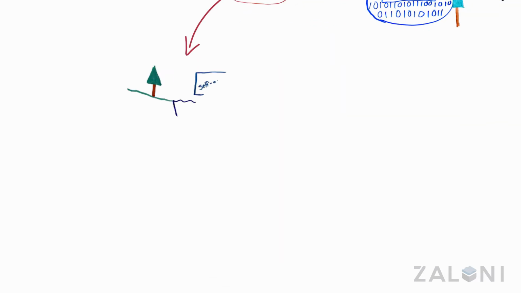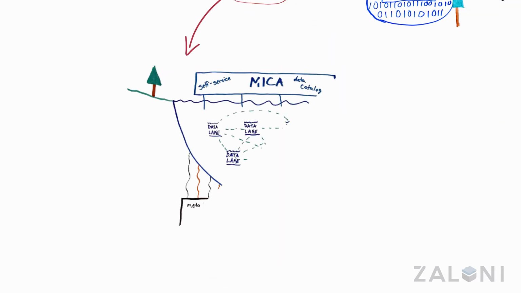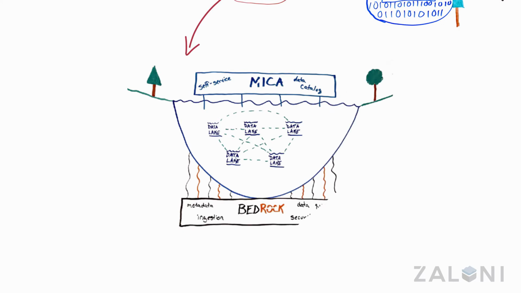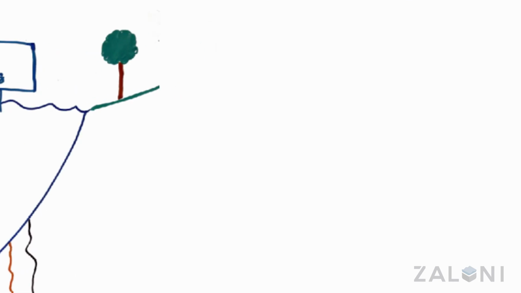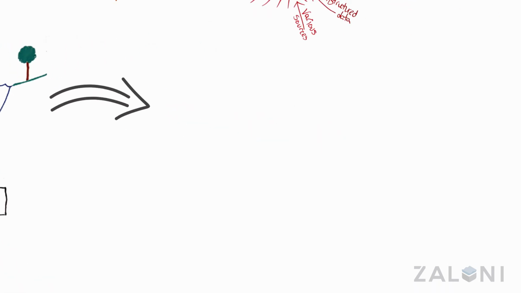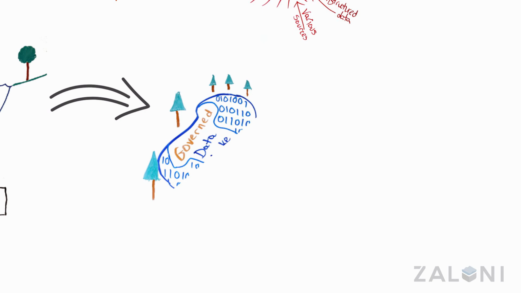Having an overlay technology like Bedrock and Mica can help break down barriers between these systems via its metadata-driven approach. Data in each system can be described via one metadata repository, giving users a view of data across multiple systems. This is not a physical connection, but a logical one. Under Bedrock, these multiple siloed clusters are logically organized into a single logical view exposed by Mica. The ultimate goal here being a single governed data lake.